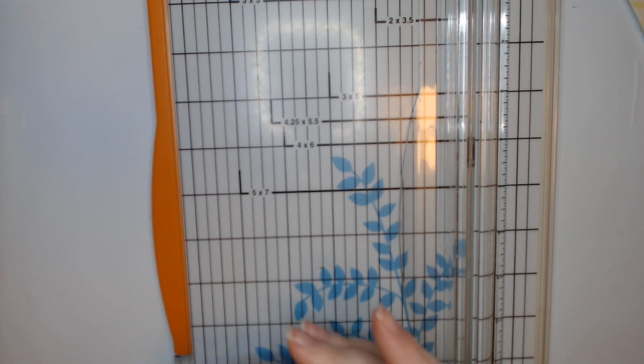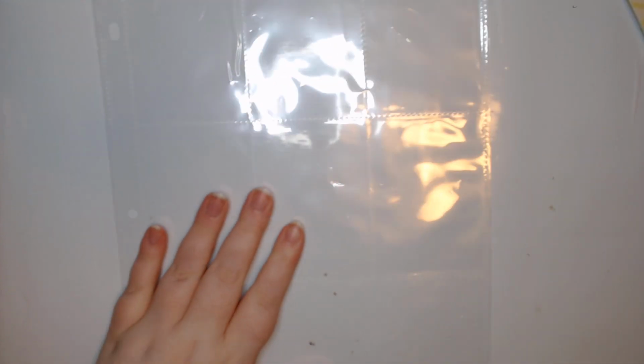Okay. I think that's all of the cutting I'm going to do. I already pre-cut all of my images, and they're actually just from a book that I have. The book right here.